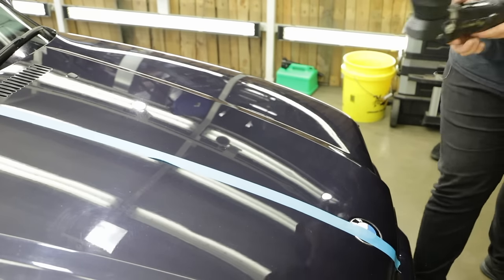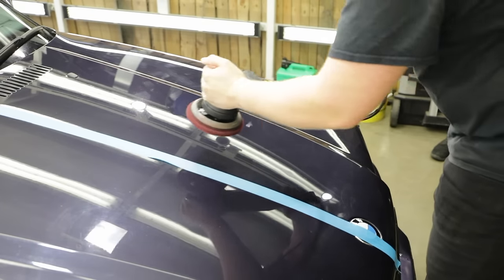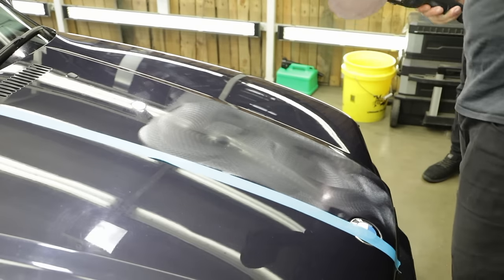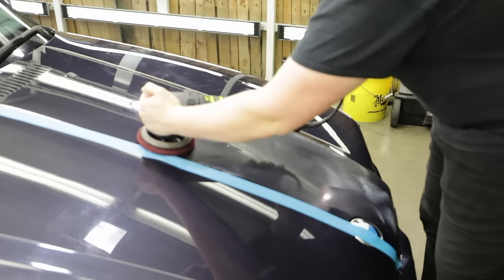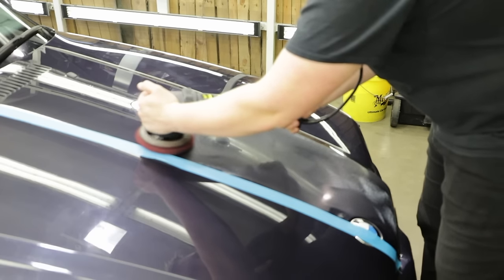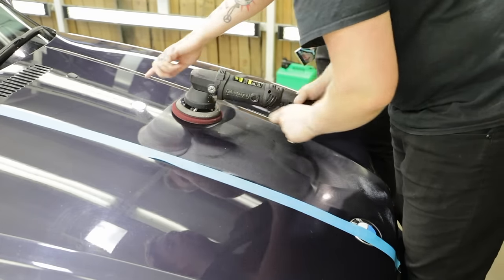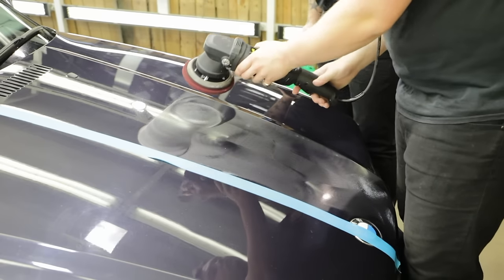Now it's my turn. I've got my five dots on the burgundy cutting disc. I'll set it to the slowest speed, stamp the pad down where I want to work, and just spread the product, making sure it stays on the panel. Then for swirl and defect removal, as Dale mentioned — 4.8 to 5.8 — I'm going to do four passes up and down, left and right. Before I start, is there a way to tell if you're not balancing the machine correctly? Yes — the little lines on the back of the backing plate. When they're spinning freely you'll see them clearly, but if you're at a slight angle they'll start to judder. When you've got a nice free spin, you know you're on the sweet spot.